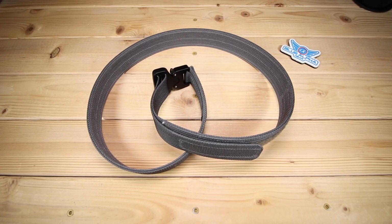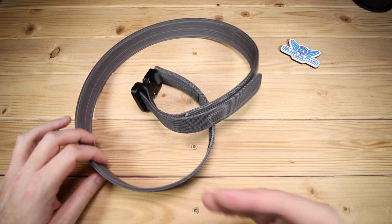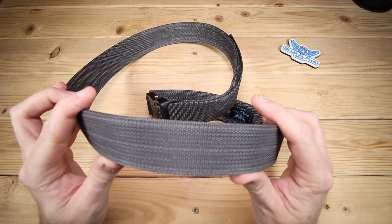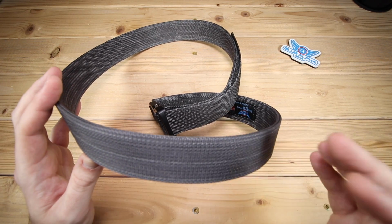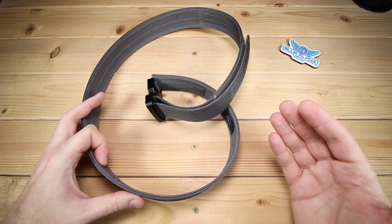The other belt they sent along was a hybrid EDC belt. Now, this is going to be a little bit more substantial, although a lot of the characteristics are actually very much the same as that low profile belt I showed you a moment ago. Again, it's the same 2 layers of 1.5-inch nylon. It's all hand stitched. I mean, it's just finely crafted. Again, this one I've been wearing for about 2 months now.